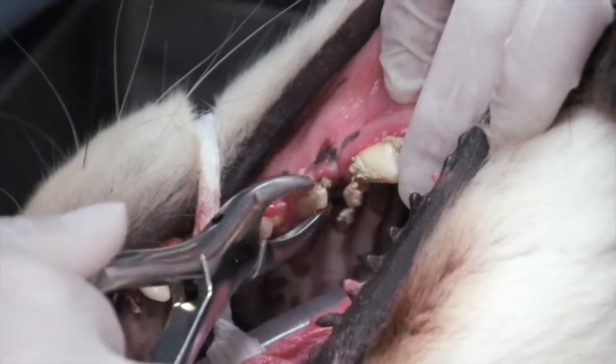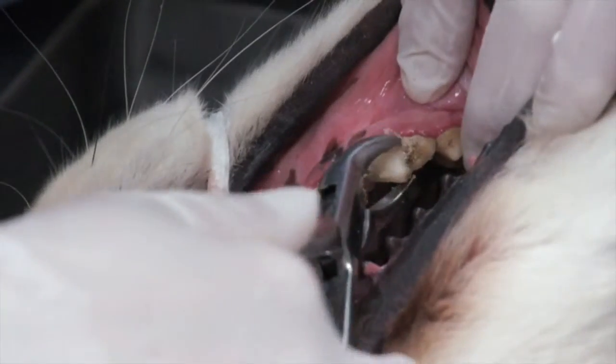And our patient says, yep. Get that tartar right off our teeth.